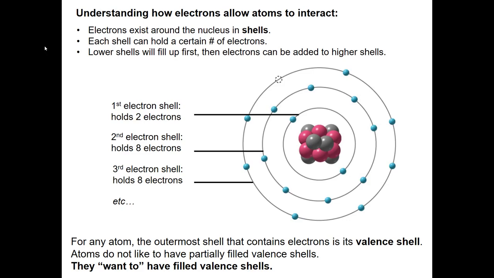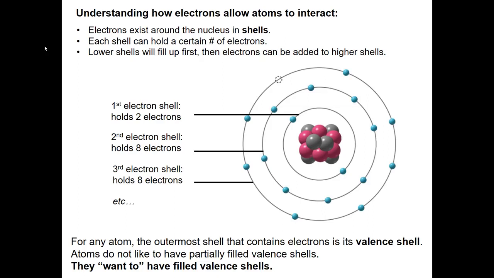The electrons can exist in a shell that's very close to the nucleus, or they can exist in one of these other shells that are a little bit farther from the nucleus. Each shell can only hold a certain number of electrons. This is a really weird, abstract concept in chemistry, but that's how this works. So this inner shell can only hold 2 electrons. You can't have more than 2 electrons in this shell. And that's why our carbon atom, having filled up this inner shell with 2 electrons, put its remaining 4 electrons in the second shell. The second shell can hold up to 8 electrons.